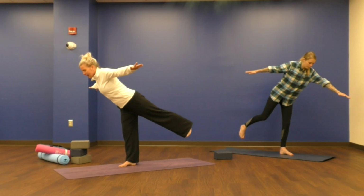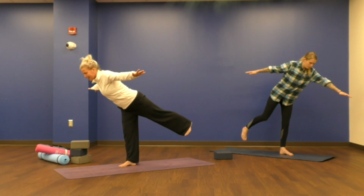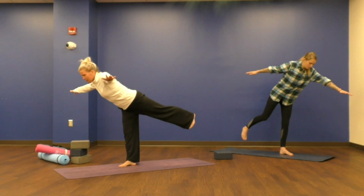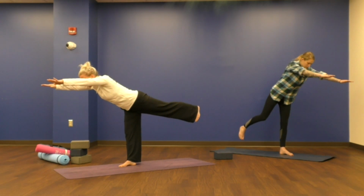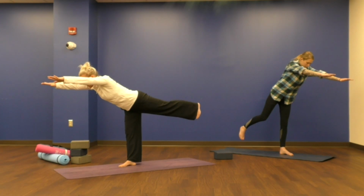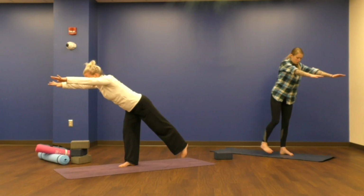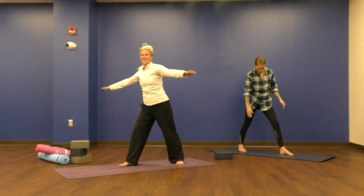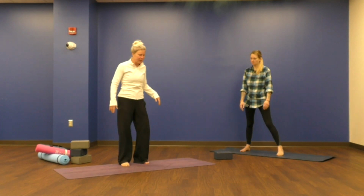And you can lift your leg as high as you like or keep it as low as you wish. That's your choice. And if you want to lift a little higher, maybe reach your arms in front of you in case you start to feel a little topply. And breathe where you are, nice, even and slow. For one breath longer. And then slowly lower your back foot to the ground and rise up to standing. And again, show your legs a little love, especially your left leg for holding you up.